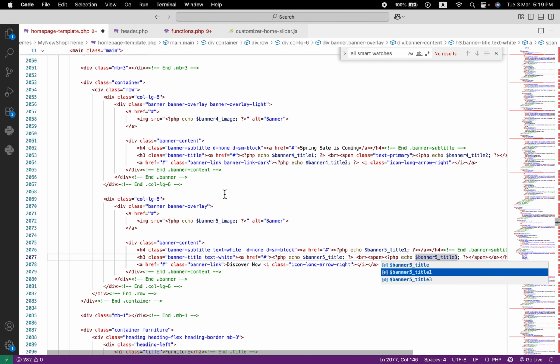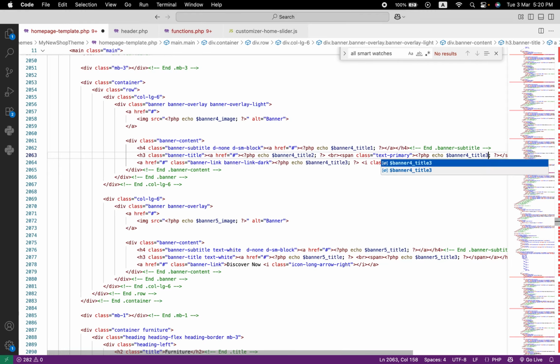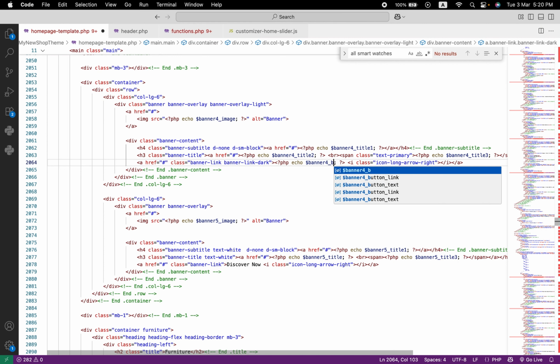Now the shop buttons. Sorry, we messed up the first one. Title 1 is not this one, this is title 2. So title 1 is here, title 2 is this one, and title 3 is this one, and this one is actually the button text, and here is the button link.